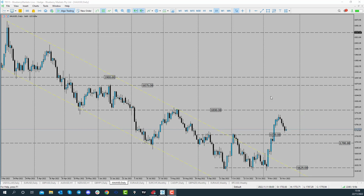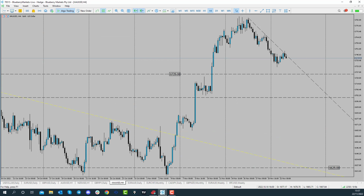Now on this pullback here, we often talk about the fact that we could get some downward trends forming in a pullback phase. So if I actually go to the 4-hour time frame, what you can see at the moment is price making new lows and new lower highs. Okay, so that could be an option for us to suggest that price could start pushing back to that 1725 handle here in order to then see buyers step back into the market, because we've got this start of a downward trend forming here. Now, if I was just to take that a little bit further, how could we potentially look for opportunities then to enter on a market like this?